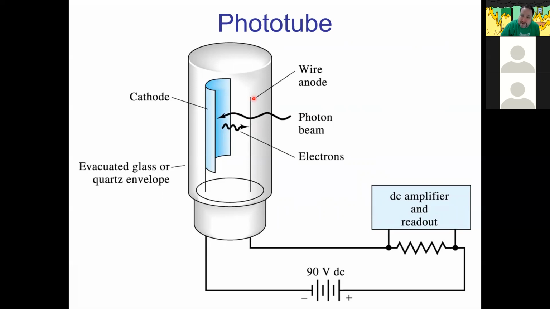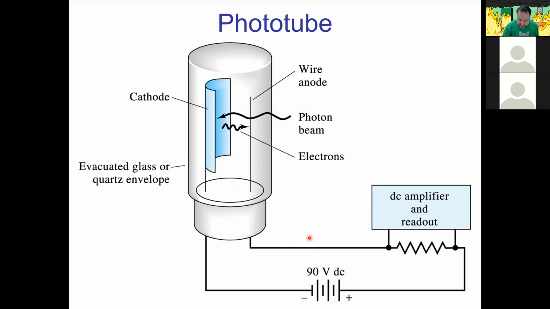Probably the second most important one in terms of spectroscopy is our phototube. It is literally a vacuum tube. You have a cathode in here, inside this glass envelope. A photon comes in and knocks off an electron from our cathode. We apply a potential between the cathode and the anode, and we get an electron that gets kicked off. Well, I've got moving electrons. This is now going to give us a current that we can measure.